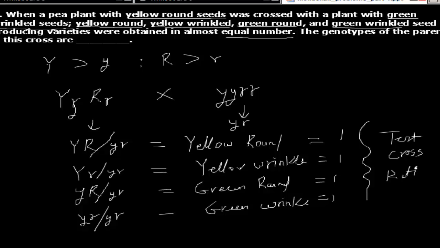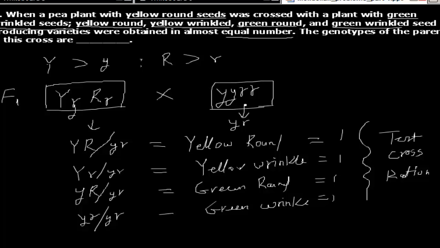So we know very well that in case of a test cross, the cross occurs between the F1 and the recessive parent. The very constitution of F1 is that it is heterozygous, and in case of the recessive parent, both genes are present in recessive form. So this is the requisite answer.